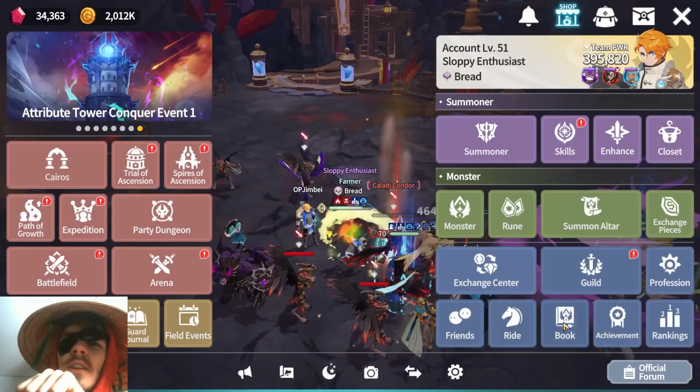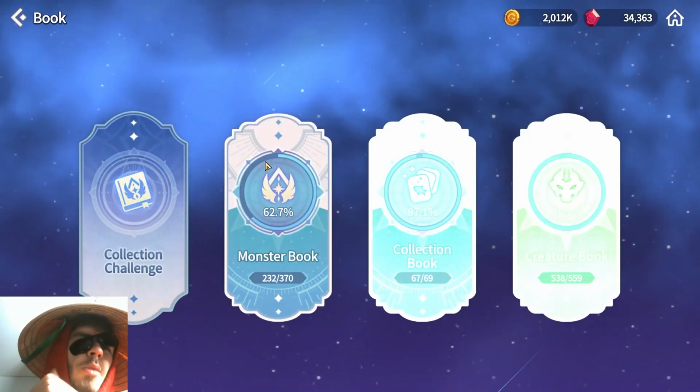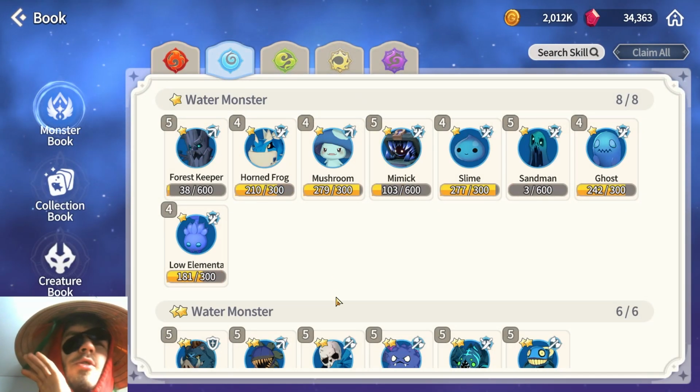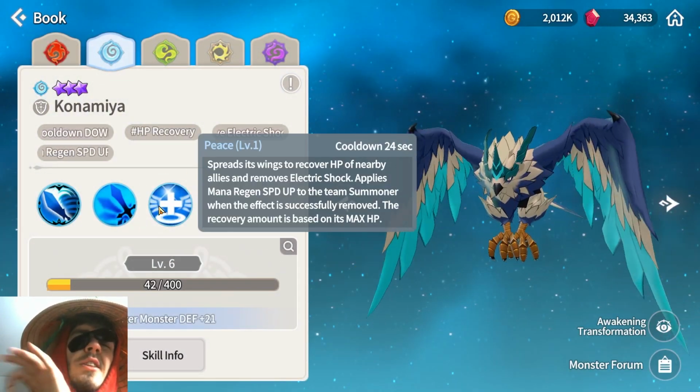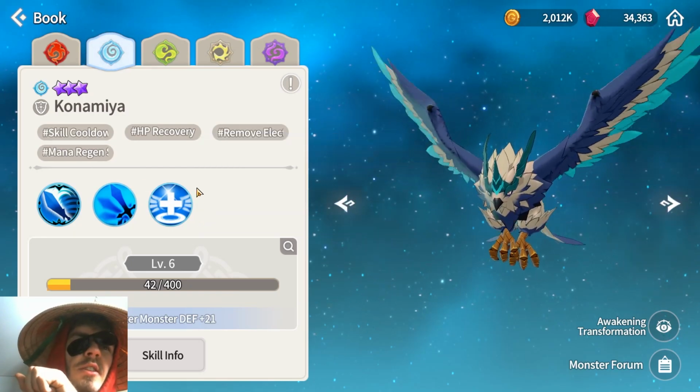So because of this and because of the availability of Lulu, and even if you do not have Lulu, there is always Konamiya, who has an even lower cooldown and lower mana cost heal on her third skill.